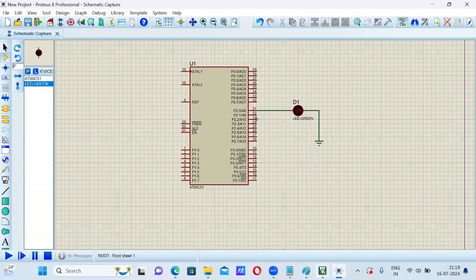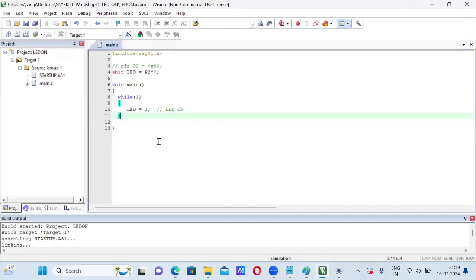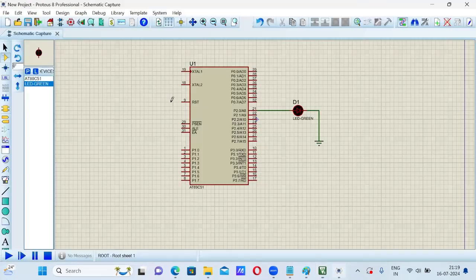So now you have written the code in the computer. This code is there in the computer. Till now this code is not present in the controller. This is your controller. So now we are creating virtually, but generally you will work in real hardware. Whenever you work in real hardware, that is the controller. You have to jump that code from computer to controller. Basically that term is called flashing. So basically you will flash the code in the controller.